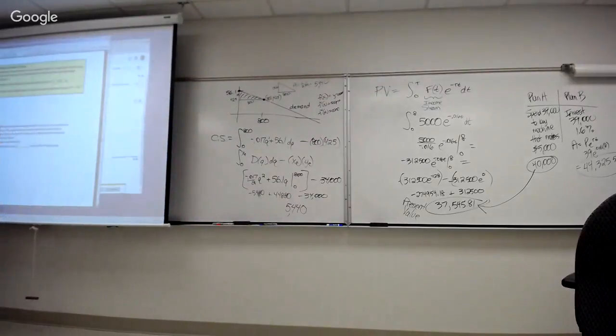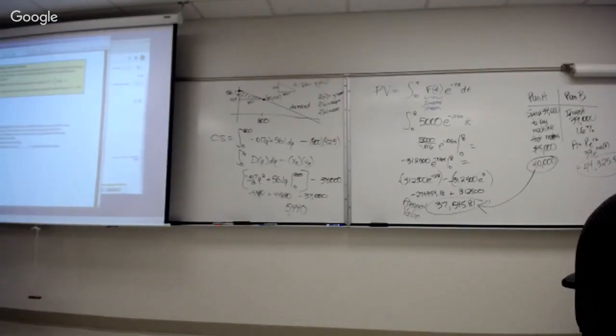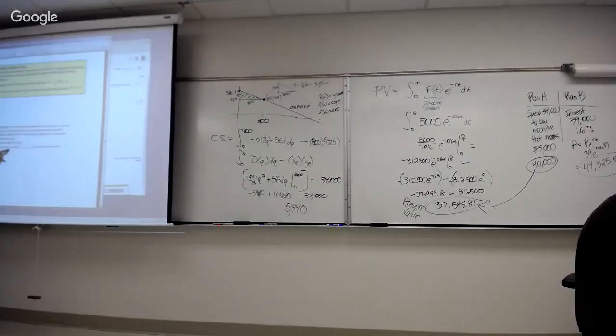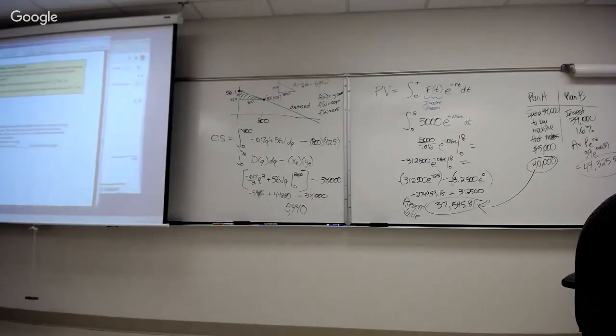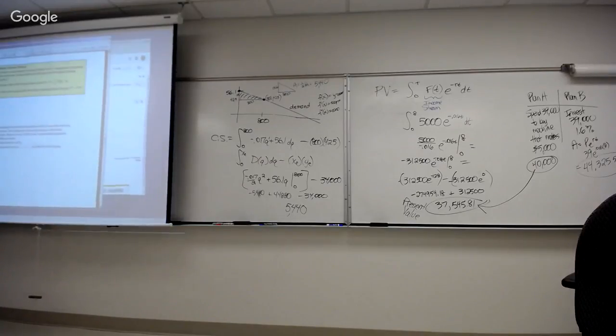So hold on a second. Is the present value of the machine greater than the cost? No, the present value is less than the cost. The cost is going to be $39,000. So no, the present value of the machine is less than the cost. By how much? What's $39,000 minus $37,545.80? Is it $1,454.19? Yeah. Okay. So the answer is no. Right? Is that what you guys said? The answer was no? Okay.